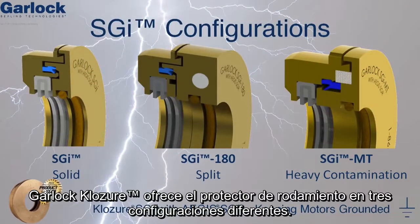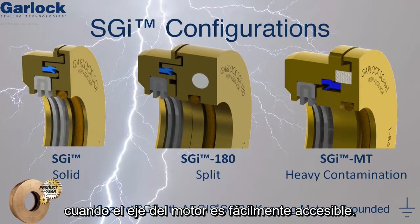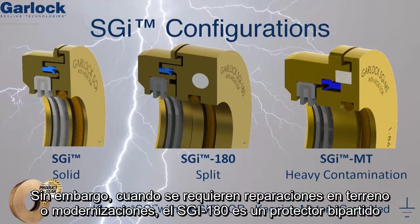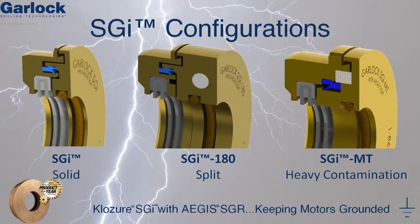Garlock Closure offers the shaft-grounded isolator in 3 different configurations. First, the SGI is a solid bearing isolator to be used during rebuilds and new installations when the motor shaft is readily accessible. However, when field repairs or retrofits are required, the SGI 180 is a split bearing isolator that can be installed without mechanically disconnecting all downstream equipment, therefore saving valuable time.